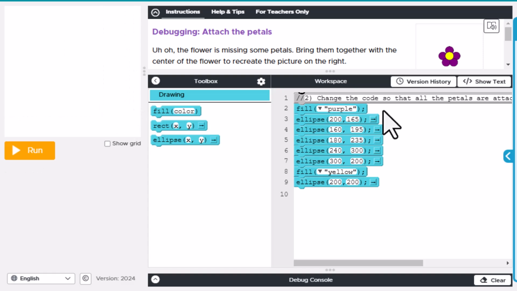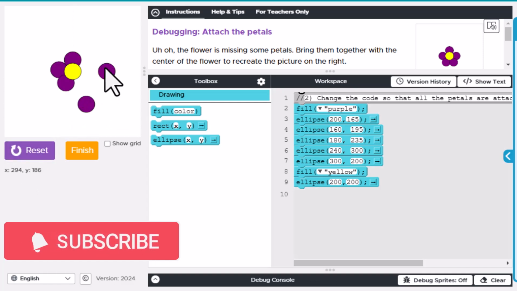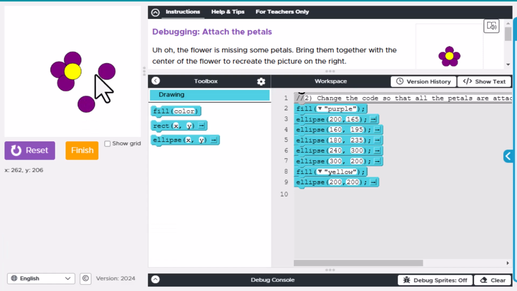Alright, so in this activity we're looking at a practice activity as part of Lesson 3, Drawing and Game Lab for Code.org. And we notice we have a flower here that we need to create, and if we run this, it looks like these two petals are out of place. Looks like maybe this one we could move up this direction and it would probably be in line, or we could move this one and move this one over a little bit.